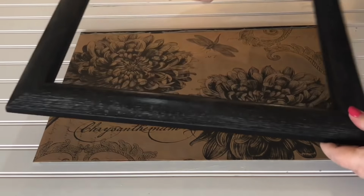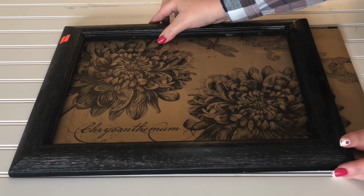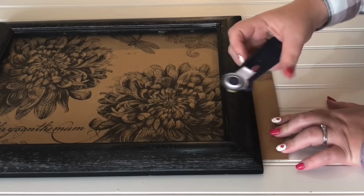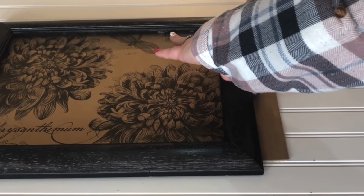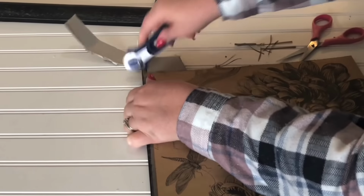And this is a frame I got on clearance at Hobby Lobby for $2.49. It didn't have any glass or anything with it. These are so easily found everywhere. I used my roller cutter from the Dollar Tree to cut a piece of this pad of pretty paper into the size that I needed.